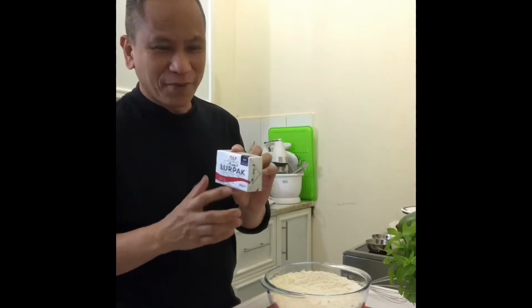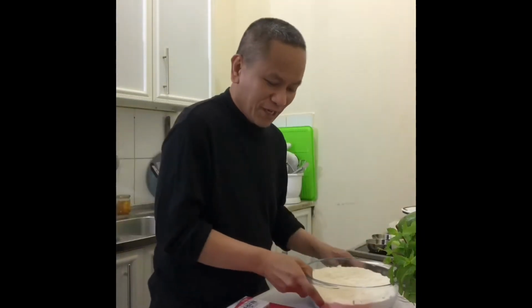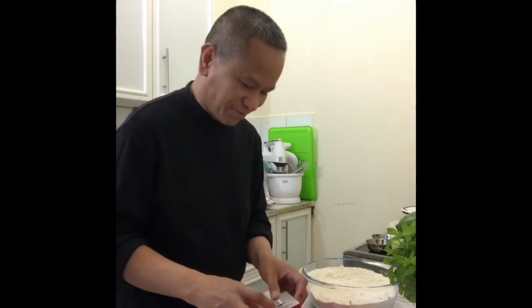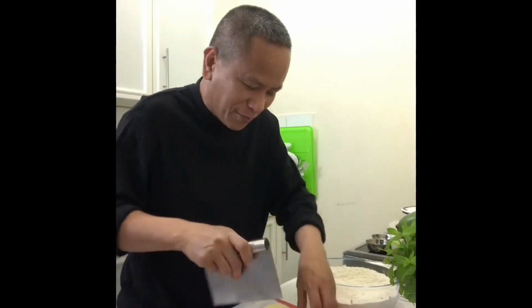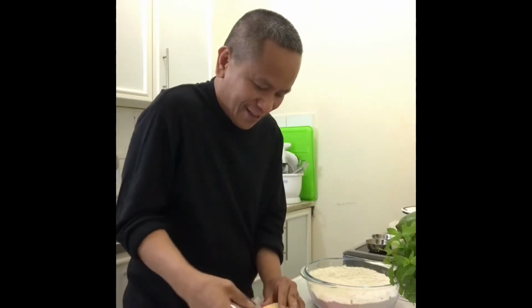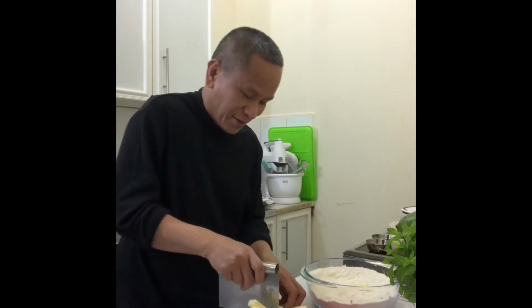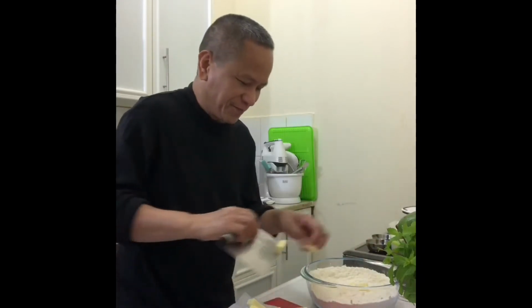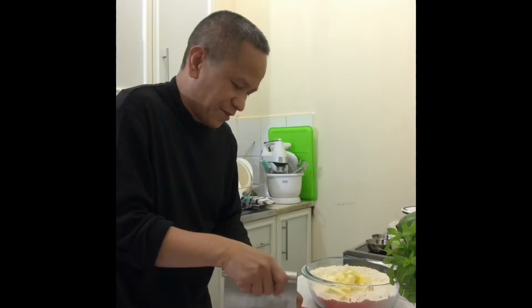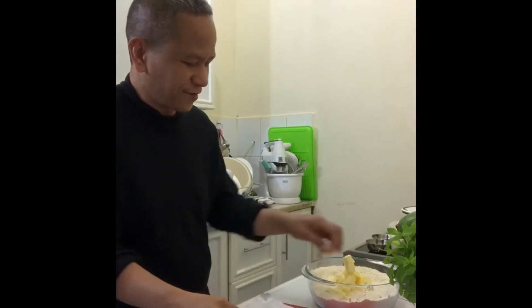Then we need 200 grams of butter. But for the butter, we need to cut it into cubes. So we are going to cut the butter into cubes. Then we are going to put it into the flour. This is it.